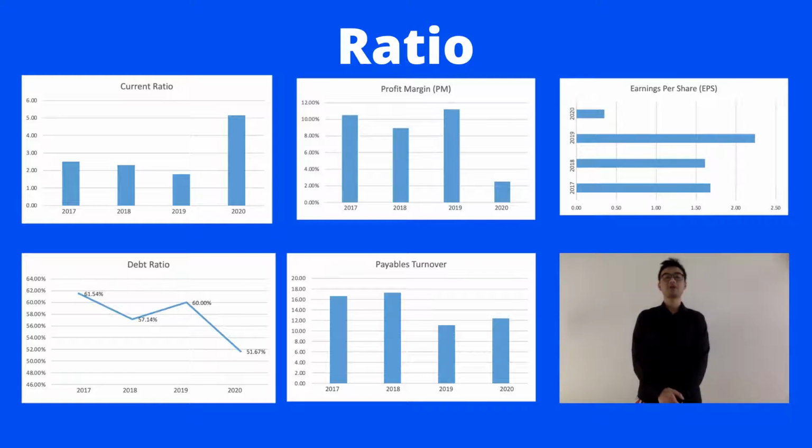However, they have experienced a major downfall in the following year due to a decreasing debt ratio, profit margin, as well as earnings per share. A decreasing debt ratio means that there is an increasing amount of total debts in comparison to total assets. This is also evident by the increasing current ratio, whereby the current liabilities are increasing in comparison to the current assets. From this, it can be seen that the company has started to perform very poorly in the following years. Now, I would like to pass the presentation to Baji.